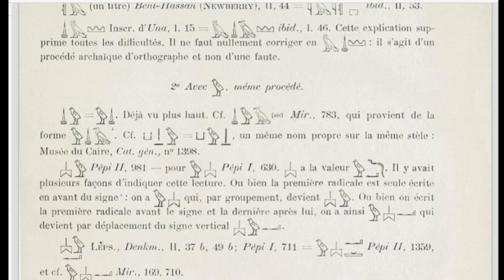So he shows this with the quail chick. And even here he says already seen above. So he already gave a whole bunch of examples. He's just repeating some with some different signs, not even the bread loaf anymore.